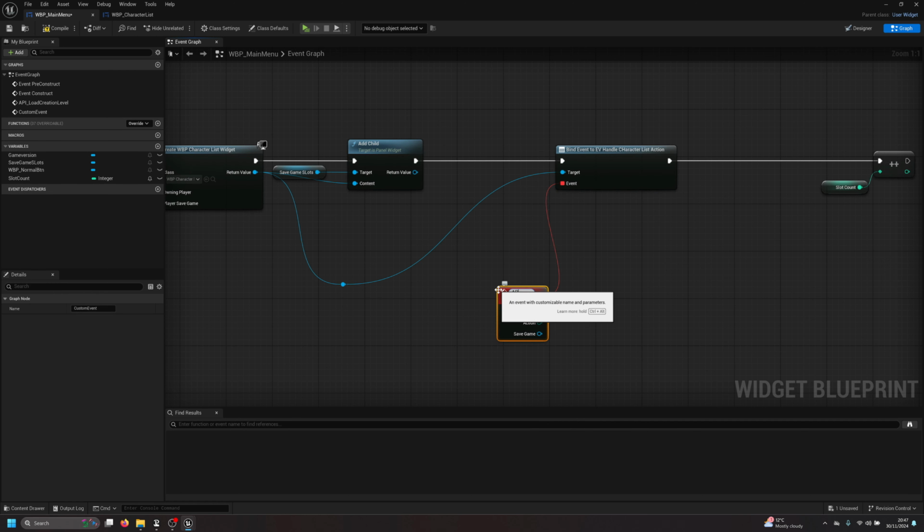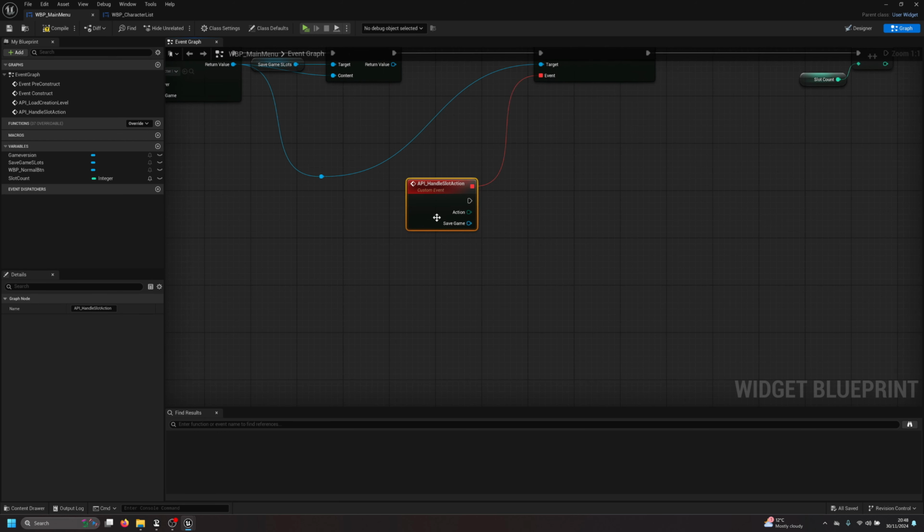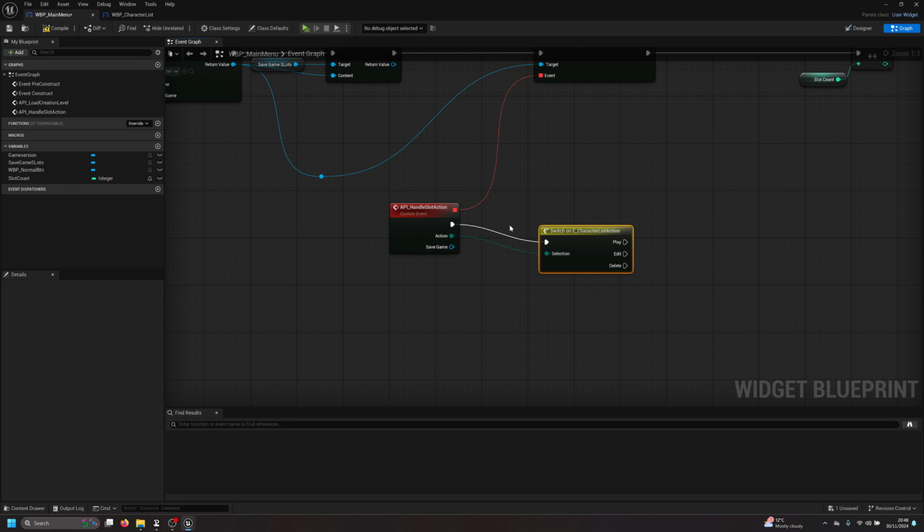And we can call this API handle slot action, right? And this is going to be, let me type that. So it's going to be handle slot action. Here we're going to do a good old switch case. And that's pretty much everything that we need to do right here.